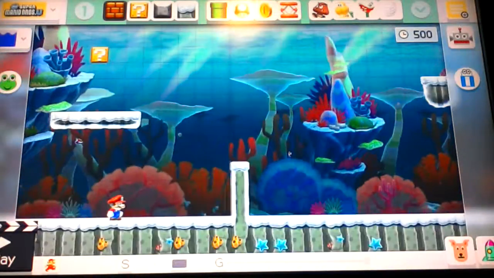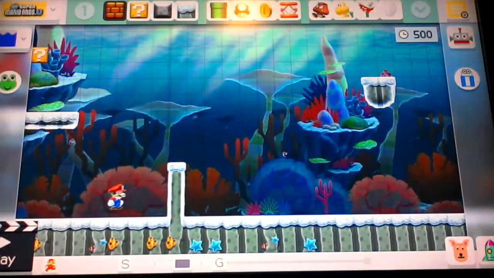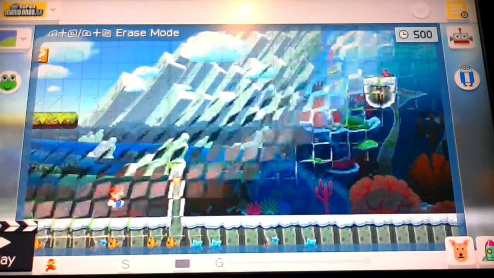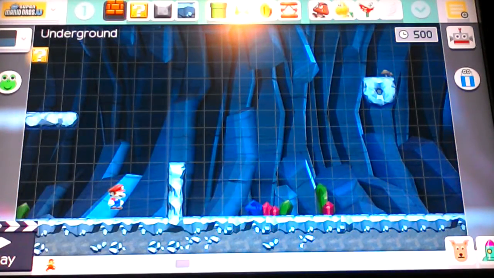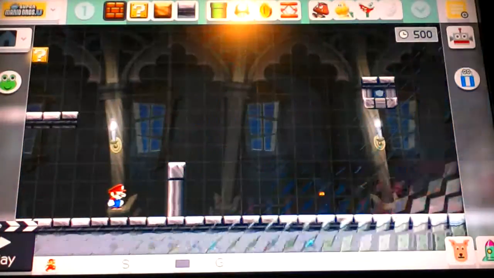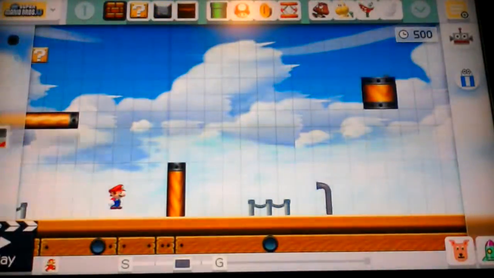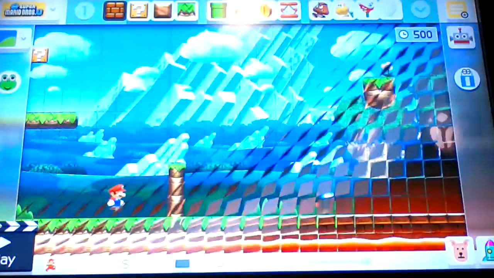Okay. So, today we're going to be making a few levels. How this game works, you can change the theme to the ground, underground, underwater, ghost house, airship or castle, and all of these can be chosen to make levels.